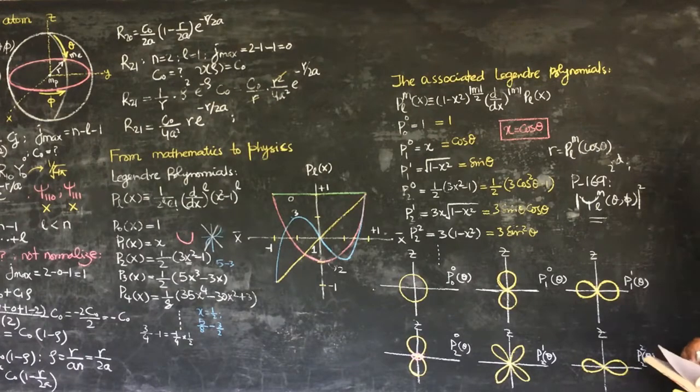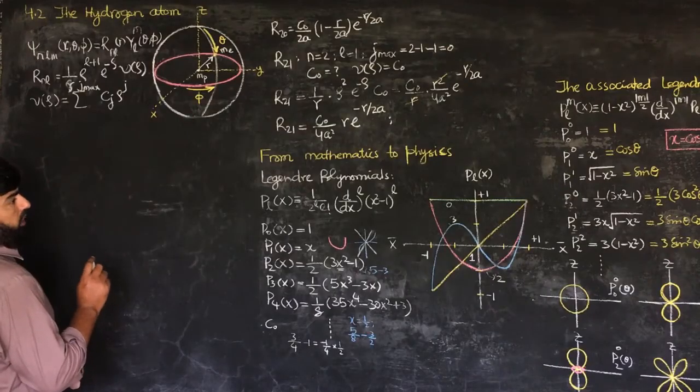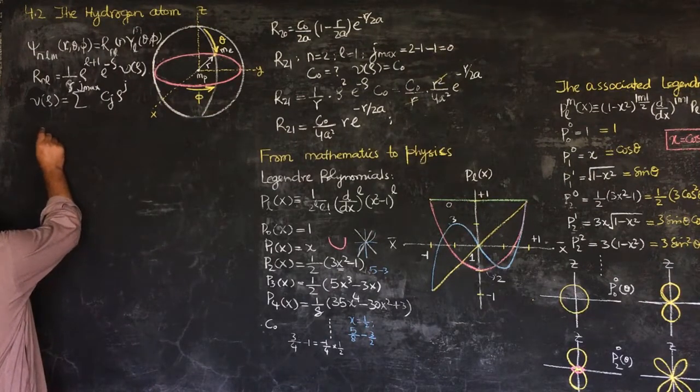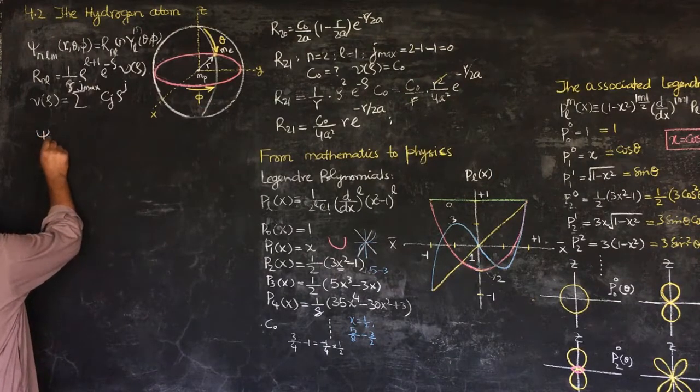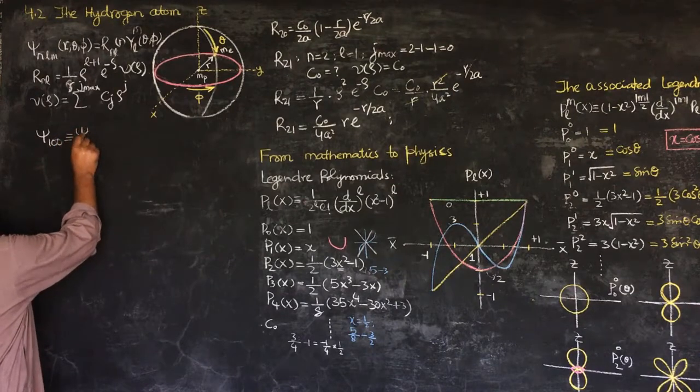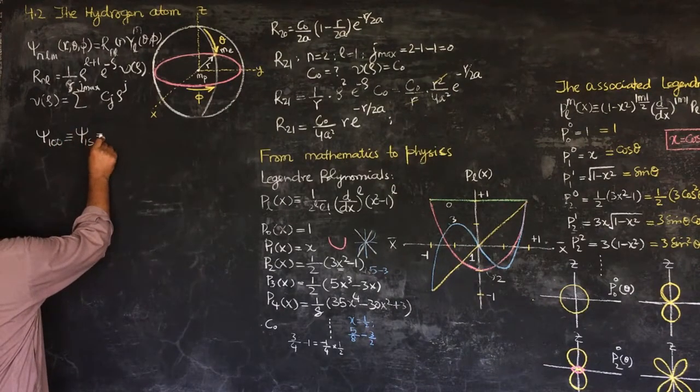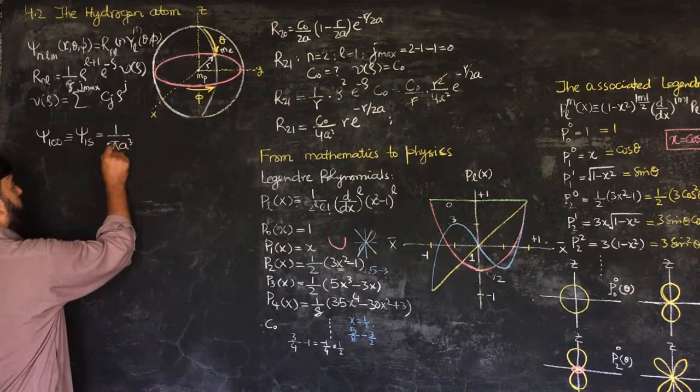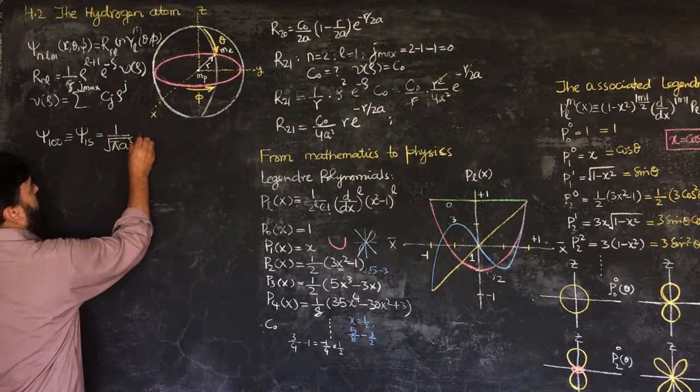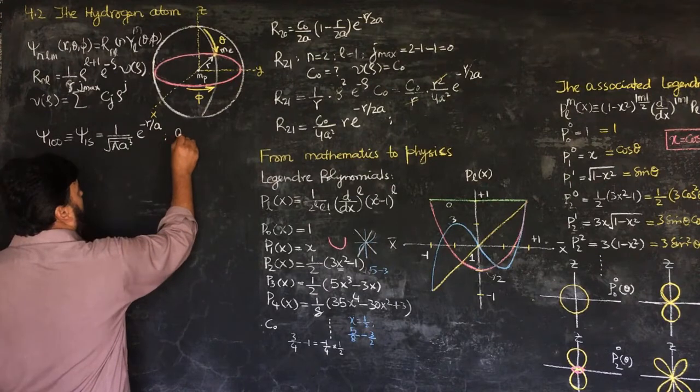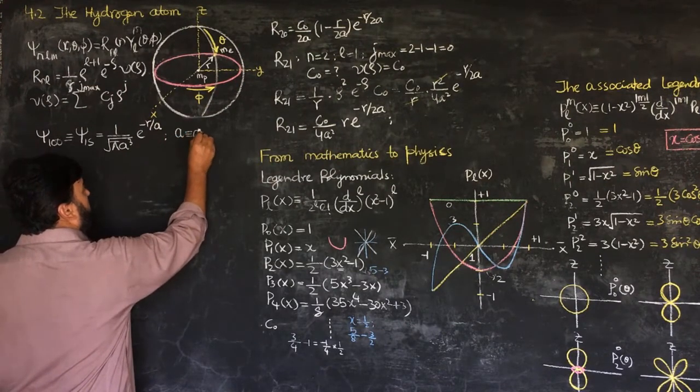It is resembling this, but in the book they are plotted in 3D. As I was having the radial wave function of the first orbit, I call the ground state which was psi 1,0,0, which I also call psi 1S. And this was equal to 1 over pi A cube square root e to the power minus R over A, where A we define as the Bohr radius.